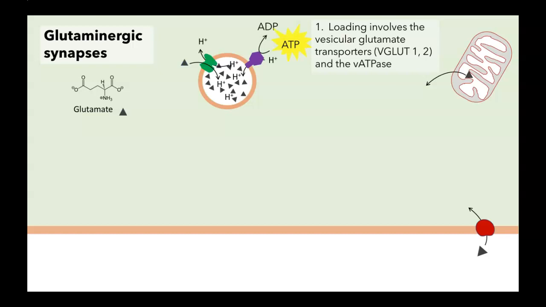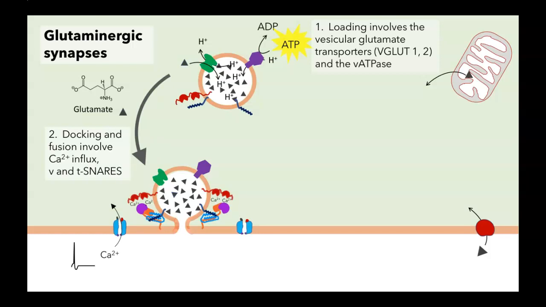So the vesicular glutamate transporter, vGlut1 and vGlut2, there are two different versions of this, are antiports. They move glutamate into the vesicle interior against the concentration gradient, and they pay for that by allowing a proton to move down its electrochemical gradient. In order to create the electrochemical gradient for protons, the cell is constantly running this vacuolar ATPase pump, breaking down ATP and then moving protons into the vesicle so that the interior of the vesicle is highly acidic.